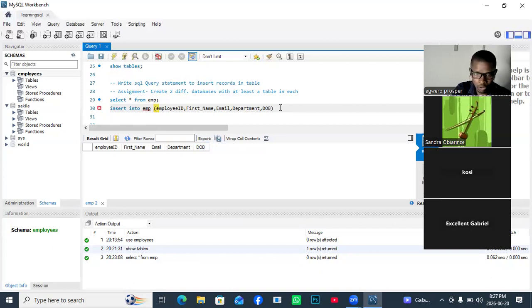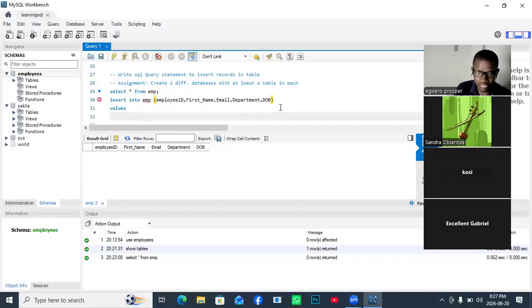Now you come outside this particular one, you go down, then you will now write VALUES. So this VALUES is a keyword, which means that you want to add value to those highlighted field names. Now the values also need to be in parenthesis brackets. Just make sure that you understand the structure. That is very simple. Once you understand the structure, then you flow with the trend.